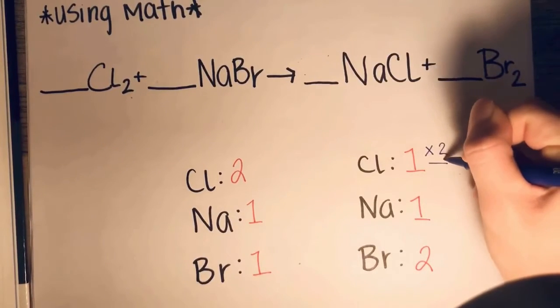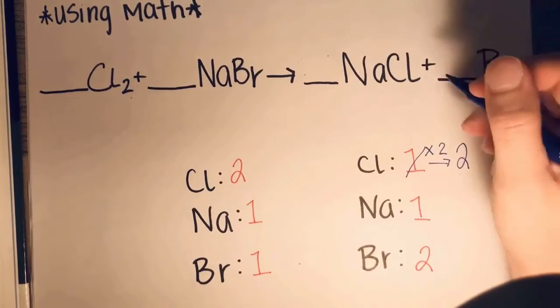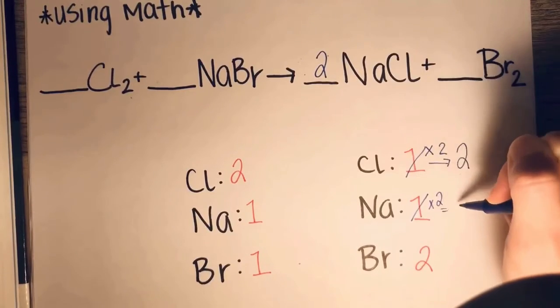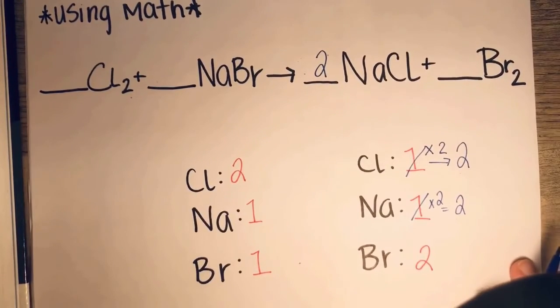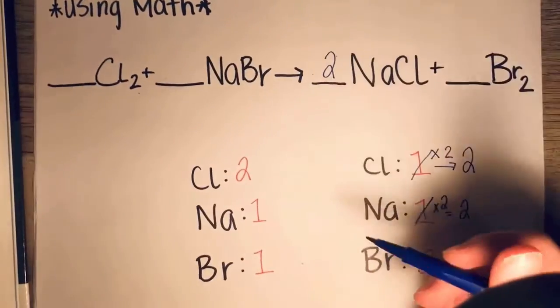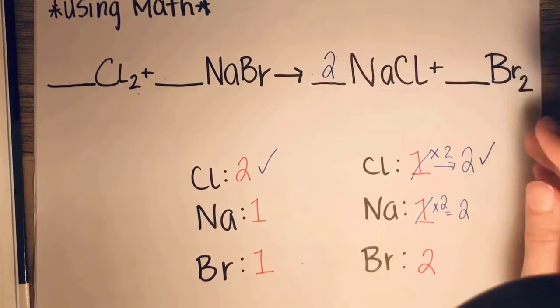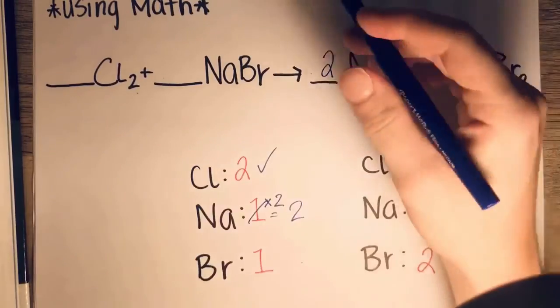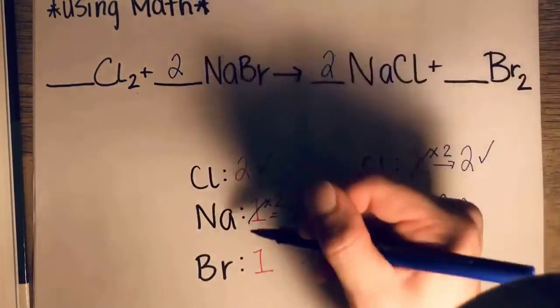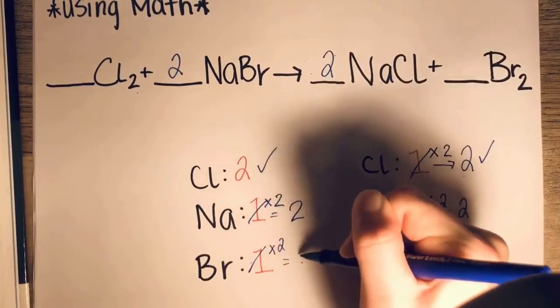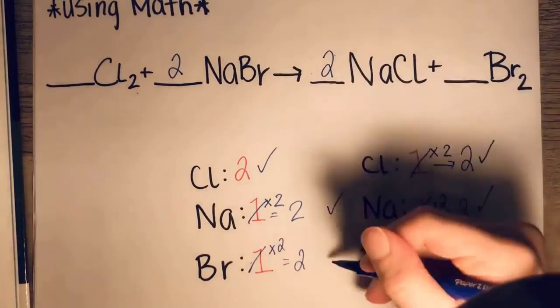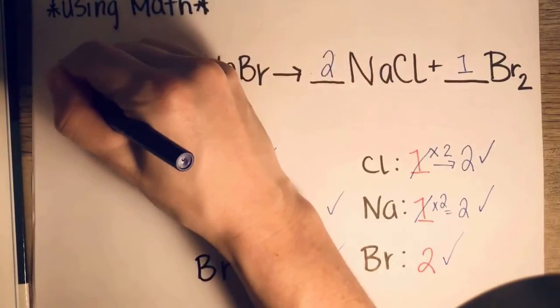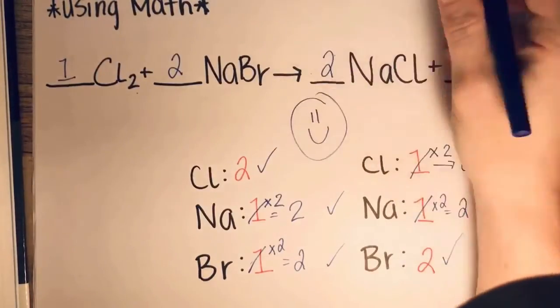So on the product side, one times two gives me two. Now if I want to multiply chlorine on the product side by two, I need to put a two as the coefficient in front of NaCl. So I'm also changing sodium, Na, when I change chlorine on the product side. Now I need to balance sodium because chlorine is balanced. I've got two and two. So on the reactant side, I can make one equal two by multiplying it by two. Again, I need to put the two as the coefficient in front of the formula with sodium, which means I'm also going to be changing the number of bromines that are in the formula. Turns out that actually balances the equation for me. So any place where I did not put coefficients, I'm going to put a one. So now I have my balanced equation.